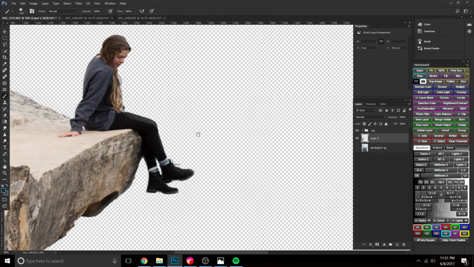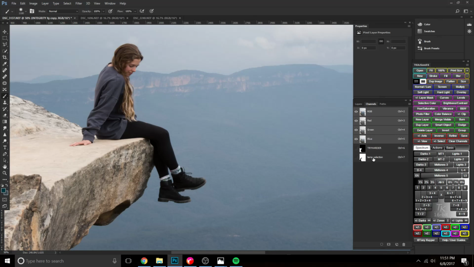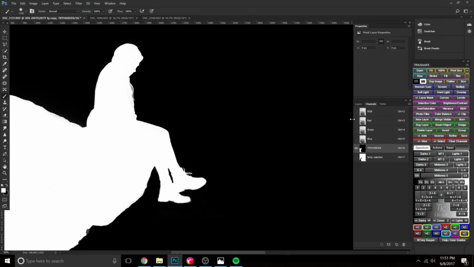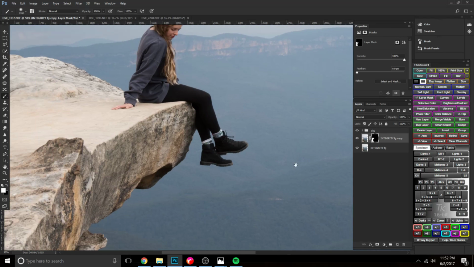It looks pretty good. Actually, I don't want to do that, and here's why. Because the mask wasn't perfect. I needed to refine it once or twice more. So now I'm going to hit Control D, I'm going to hit Control J, copy this guy. I'm going to go ahead and throw this one out. I'm going to go to channels, try harder. Okay, so I'm going to take this mask, select it, go to my layers, and throw it on to this one right here.